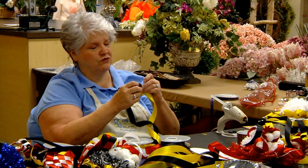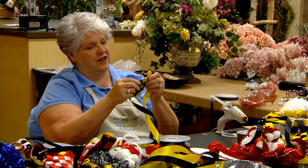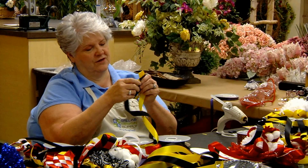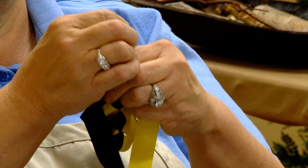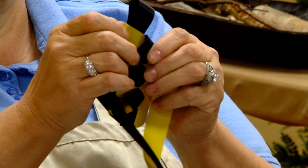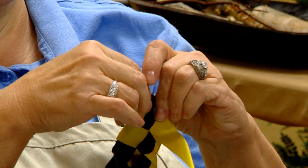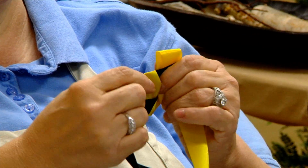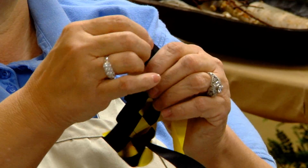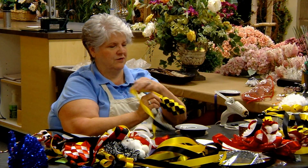See, I'm so used to working toward me, and now you're working away from yourself on this one. And then you pull it a little tighter. And you just fold it back up. You make sure the yellow's sort of tight. And you just pull that up. And pull the black to make sure it's tight. When you pull this through here, make it about the same width as your riveting. So then you end up with that.